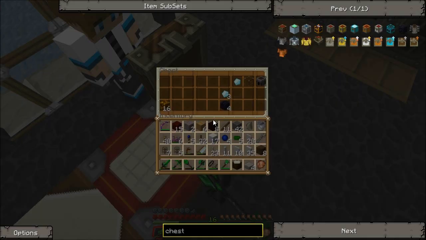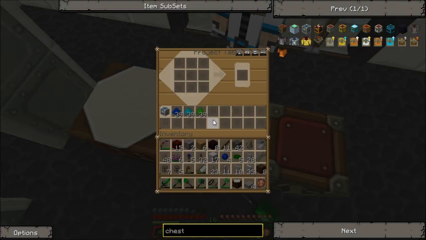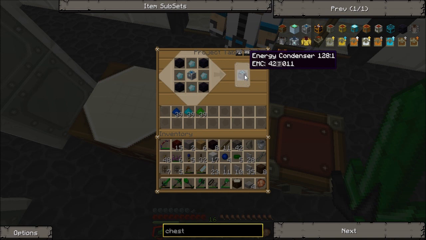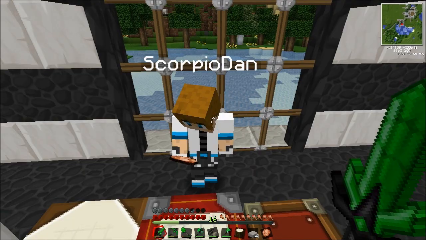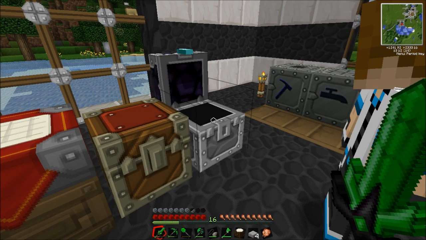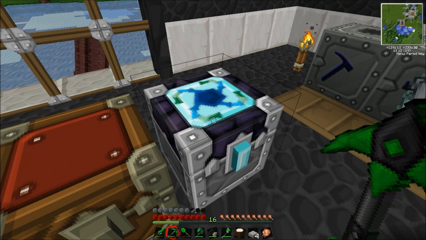And then what we're going to want to make with that is the energy condenser, which you saw earlier. Alright. And that's crafted like this. And you can put the chest in the middle if you want. I'm going to put the chest now. Oh, energy condenser. I'm gonna steal that. There we go. So first, we'll put this down because we need to make more diamonds first. So what this does is it turns basically nothing or items into diamonds. What happens if I delete that? Can I, if I take my pick like this and pick on it?